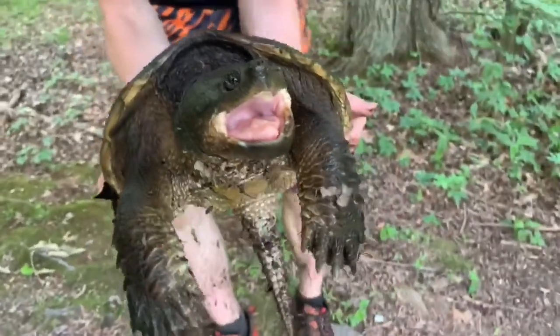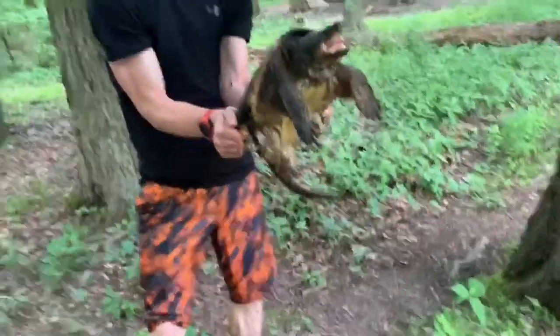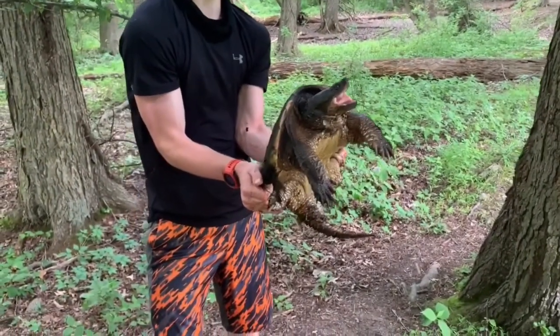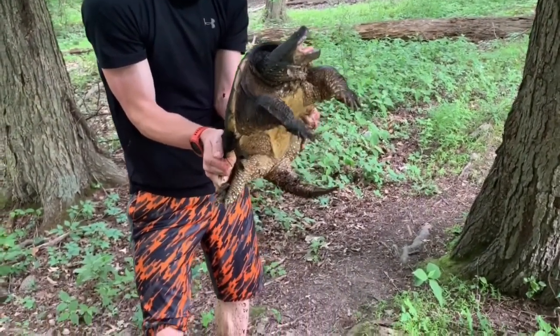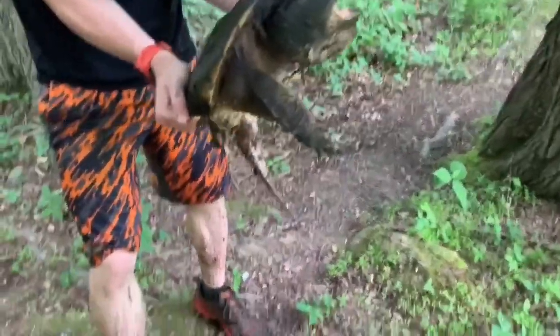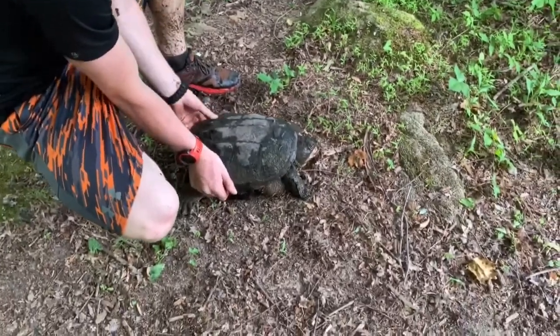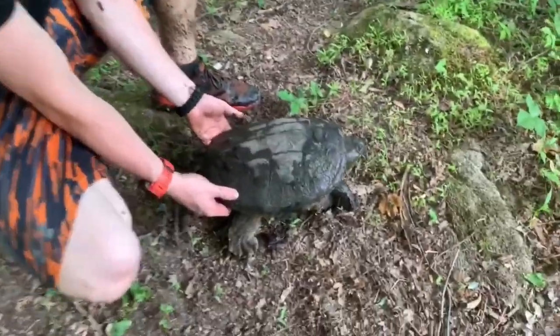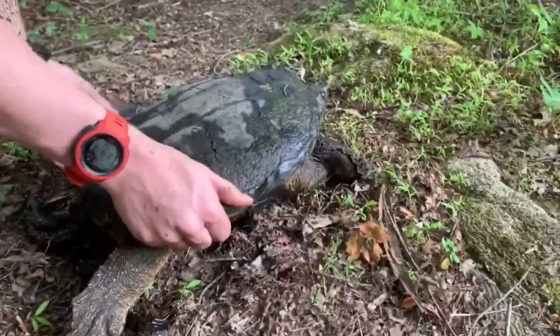Watch out — he said he might bite, he might get the camera. He has a long neck. But this is my first adult snapper turtle I've ever caught. They have very sharp and strong claws, and I can't get too far on his side or else he'll bite me. If you guys can hear that, he's growling — but awesome catch!